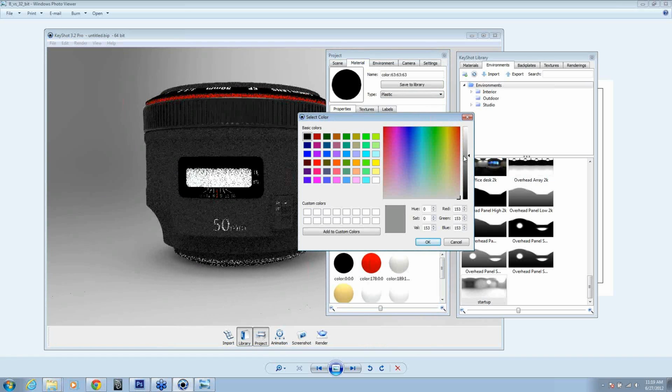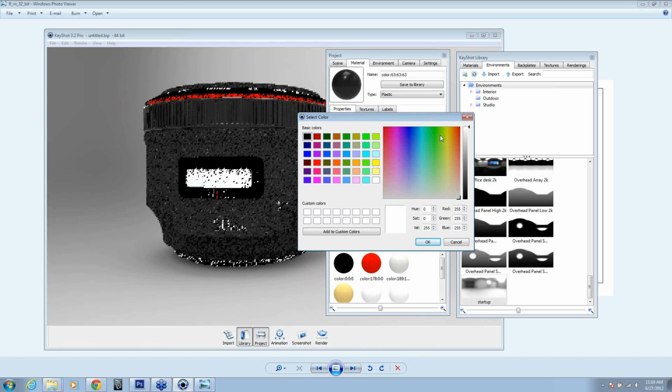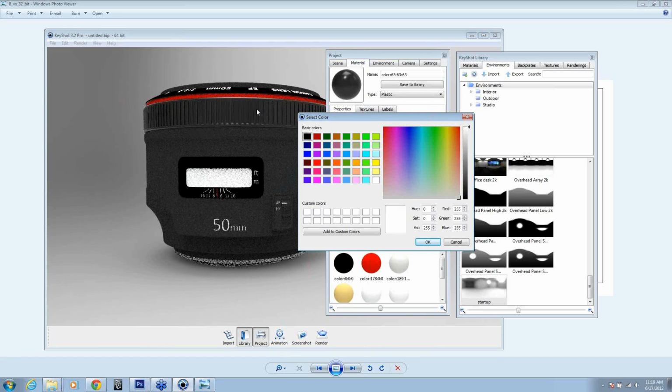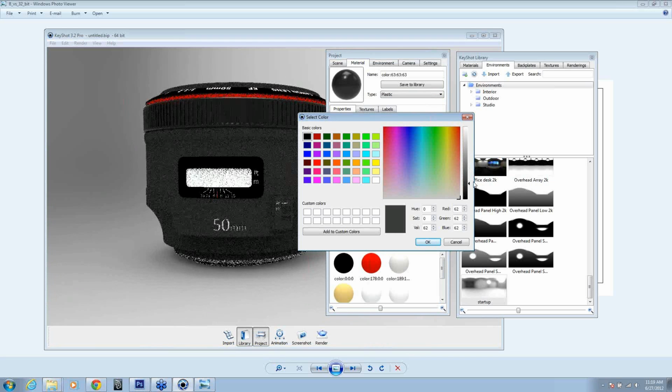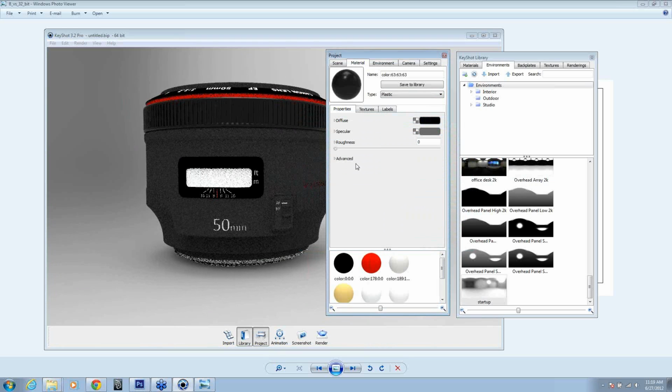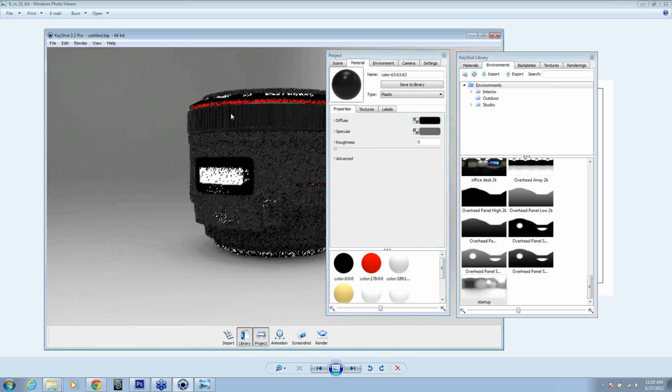Generally you'll see me not setting this to full white for a black plastic, because if you set this to pure white, your specular highlights are going to be so hot that it almost makes that black plastic not a pure black anymore. So you'll notice you'll get more reflection the higher you set this up. But if you're going for a black plastic, you're probably going to want to keep it at mid-gray or lower to still communicate that look of black plastic. Now also, this does have a bit of roughness to it.